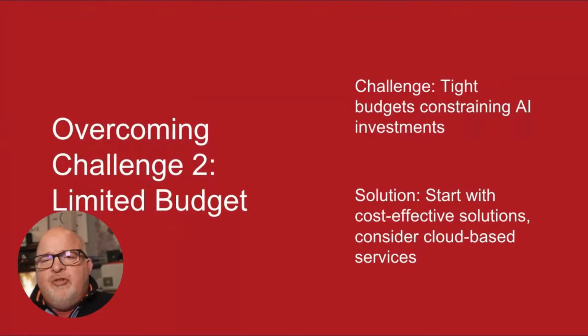Overcoming challenge 2, limited budget. Look, you can spend a lot of money in AI, no question about it. And if you don't know what you're doing, you'll lose a lot of money in AI. No question about that either. So what you want to do is start small with cost-effective solutions that are easy to manage and understand. And over time, you'd be surprised where that can take you.